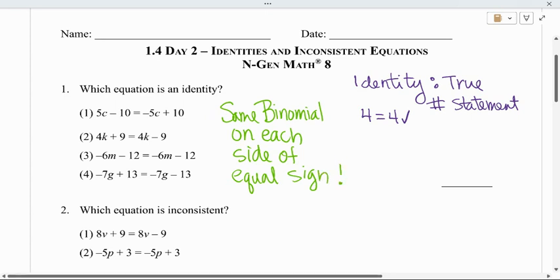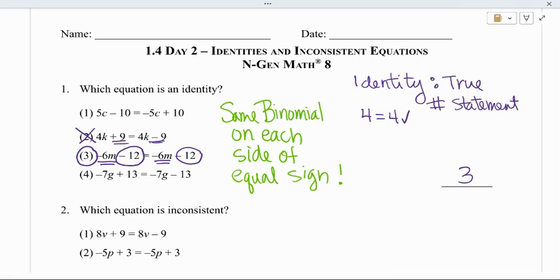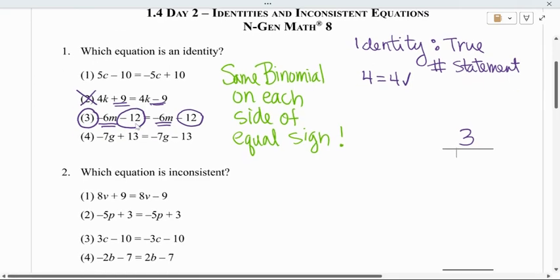Number 2. Are those the same? You see that you have actually a positive 9 and a negative 9. But I'm glad you said that. Those are not the same. Okay. Someone else. Tim. 3. Let's see. I have a negative 6m, a negative 6m. I have a negative 12 and a negative 12. Yes. Number 3. Exactly the same. Watch for that. That's tricky, right? They have to be not just the same number, but it has to have the same sign in front of it. Remember that the sign is included with the number.